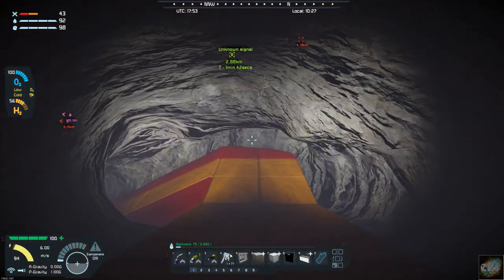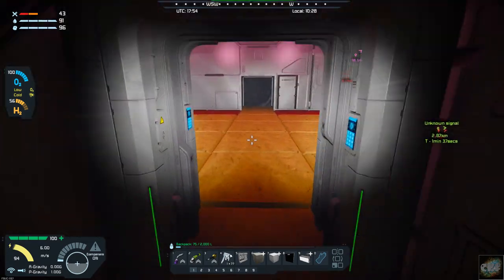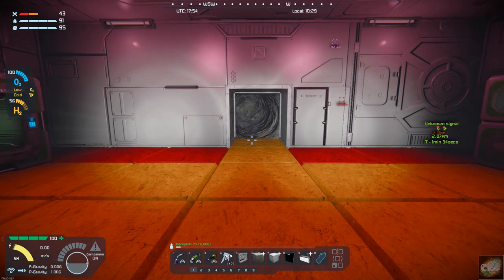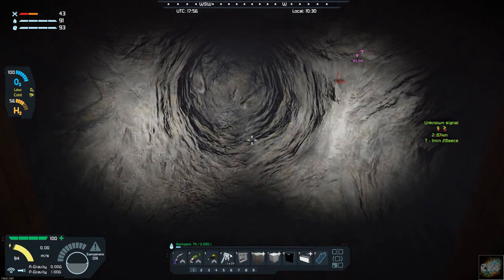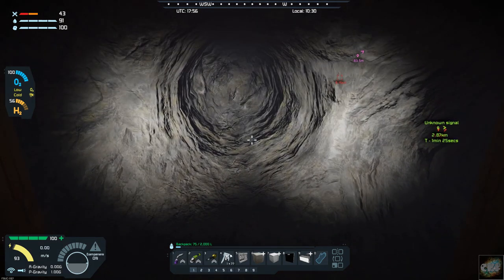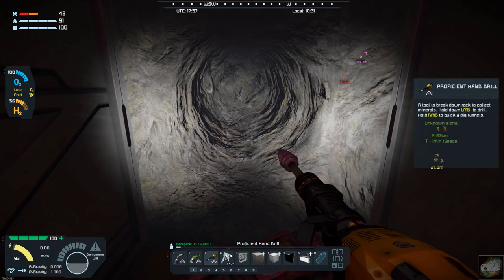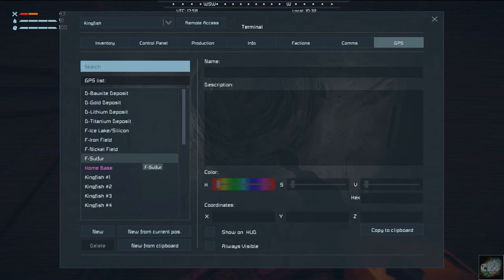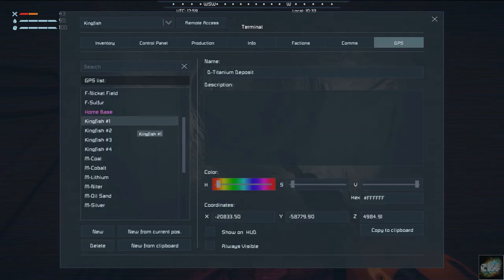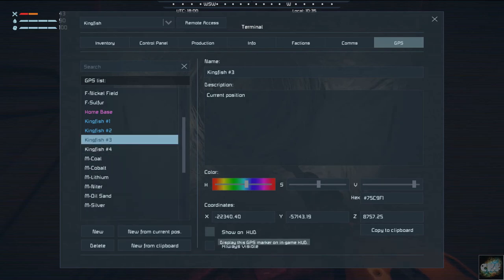So really, the next item is down here. I want to build a room off in this direction, and this is where the control room is going to be. Which means I'm going to have to do some tunneling. Let me double check something here. Alright, let me turn all of these on. These are kind of my waypoints that I use to build with.